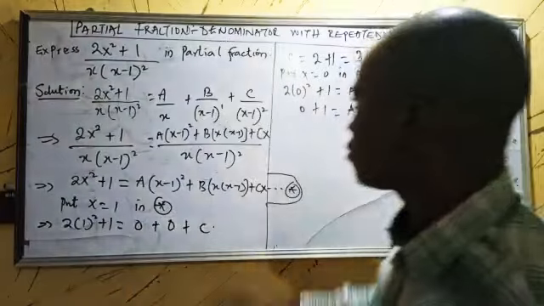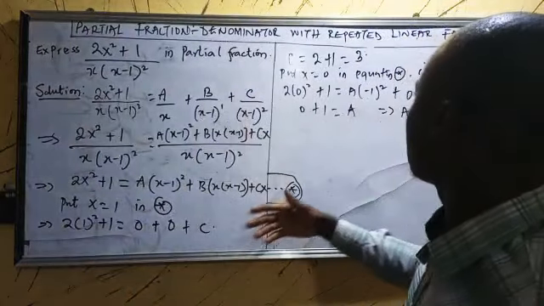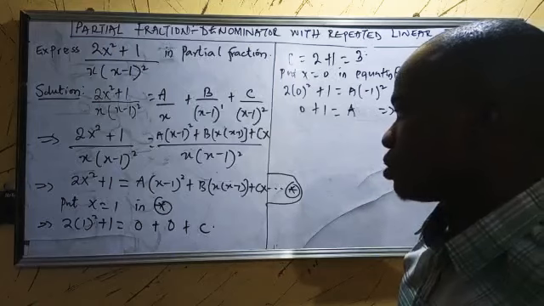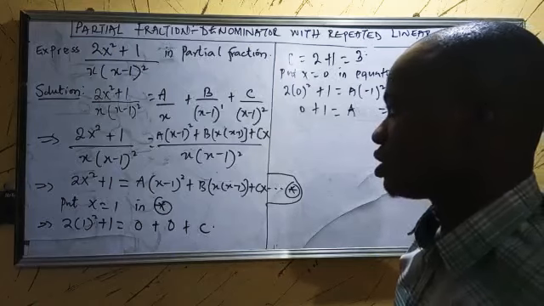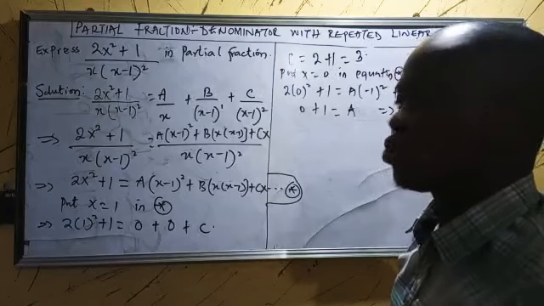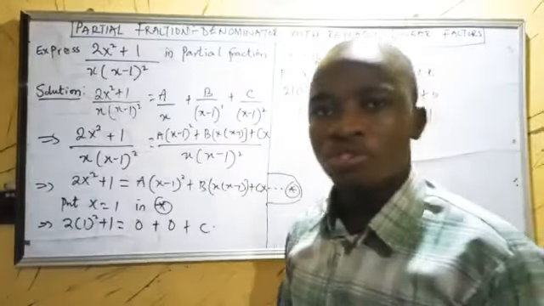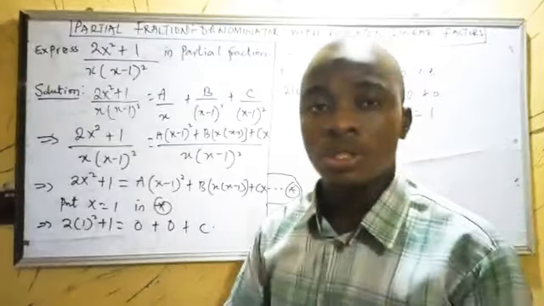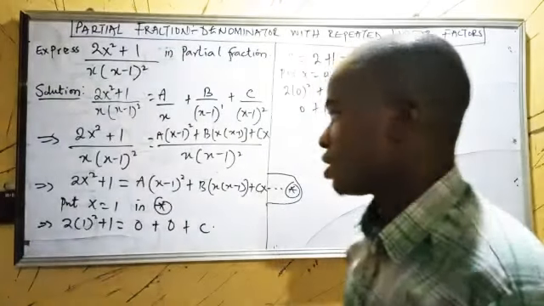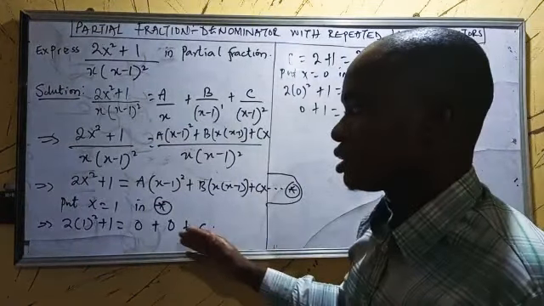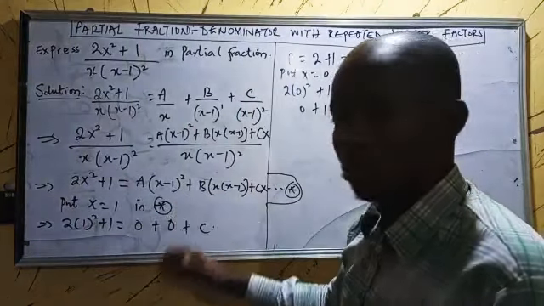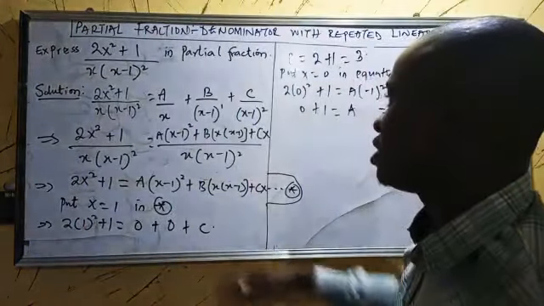The value of c, that is constant c, is found. So what are we going to do now to get constant b? On this same problem, we are now going to move further to the second method, that is by comparing the coefficients, of any of these, where we can actually get the value of b.